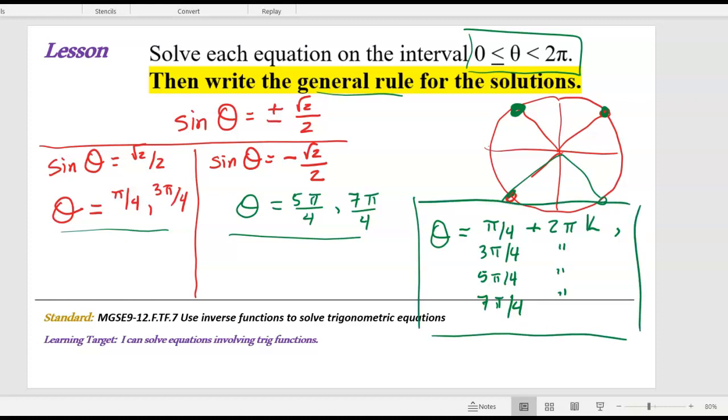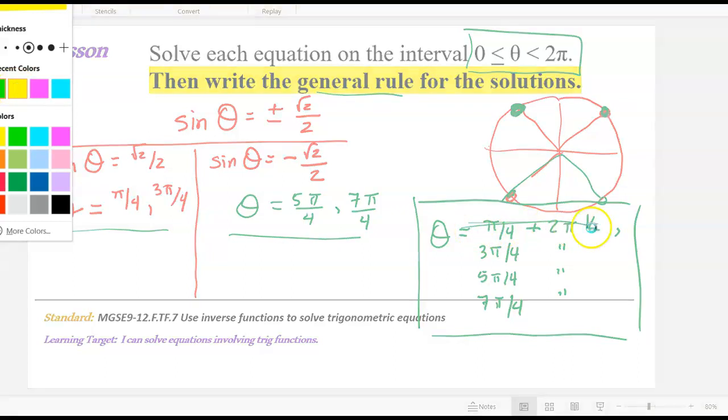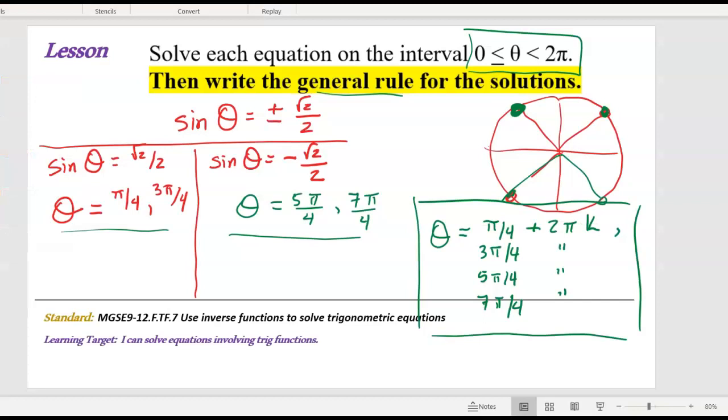So just to be clear, if you're asked for the general form, then this is how you would write it. All right, PowerPoint, work with me. So if the general rule, this is what I would write, okay? And remember, the quotation marks just mean same, same, same, okay? So you have solve in a given interval, 4 solutions in this particular case, or 4 general rules, and that's it.